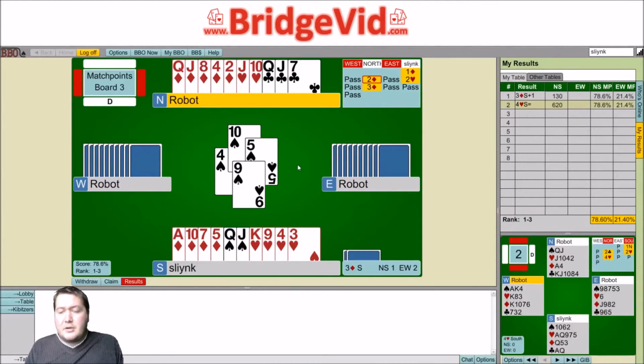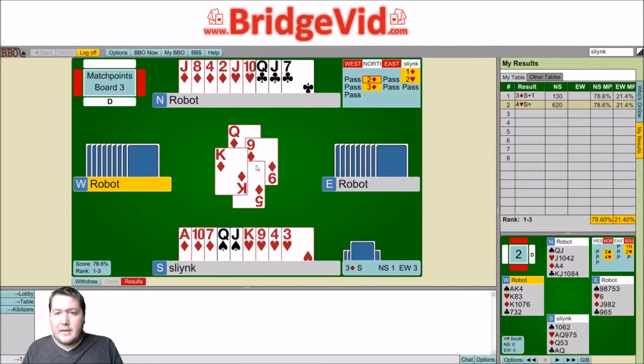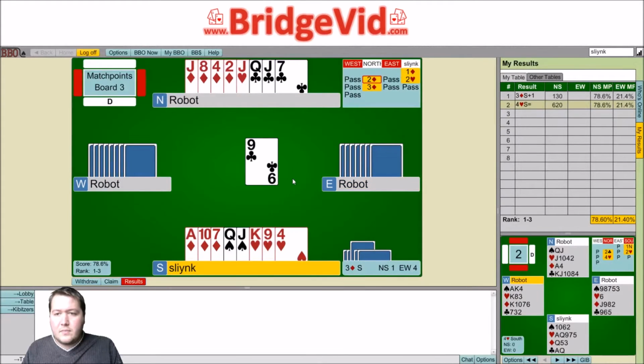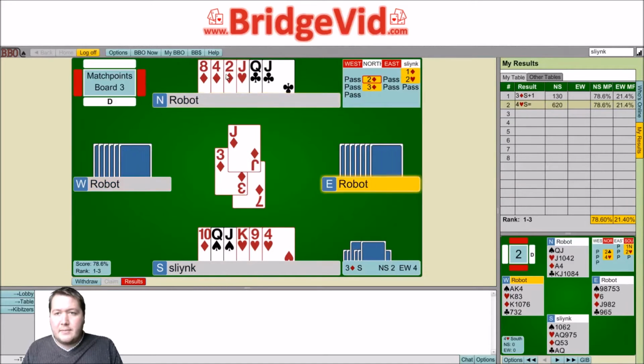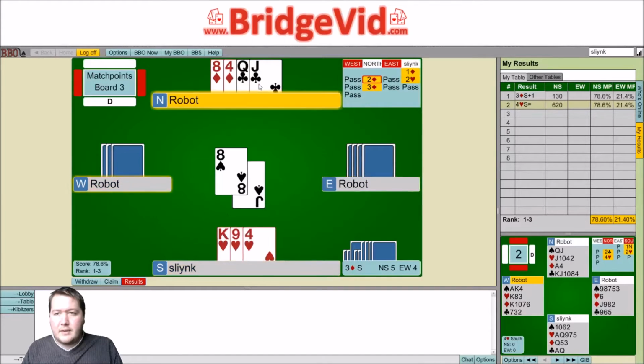Alright, so at this stage, do I take the diamond finesse? I think I can take the diamond finesse. If they play another spade, I can ruff that high anyway. So let's take it. It lost, and they returned a heart. Okay, so at this stage I can just ruff that high. Diamond to the jack. Another diamond. And we are good from here.